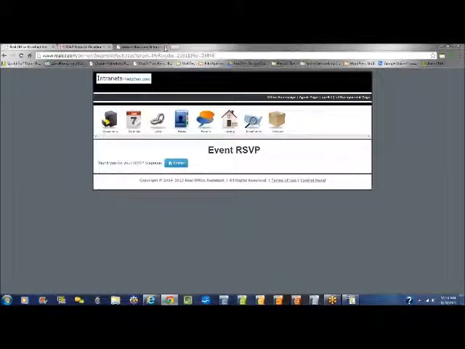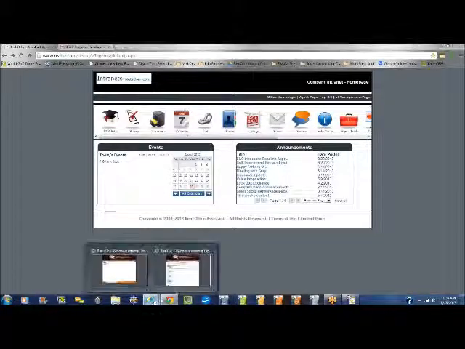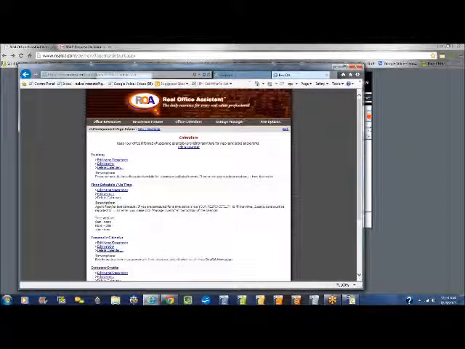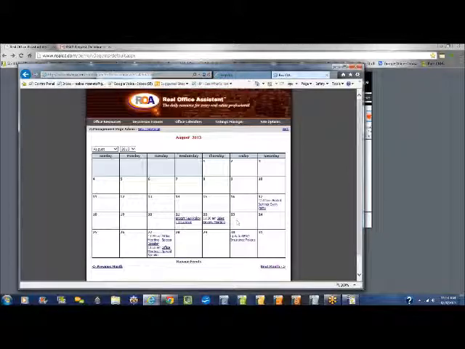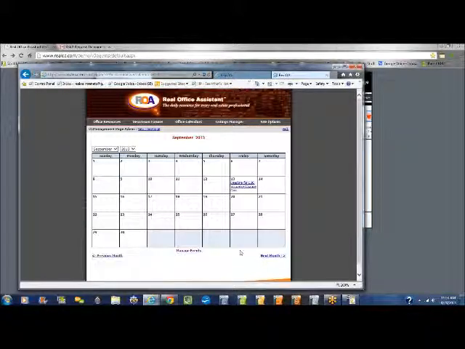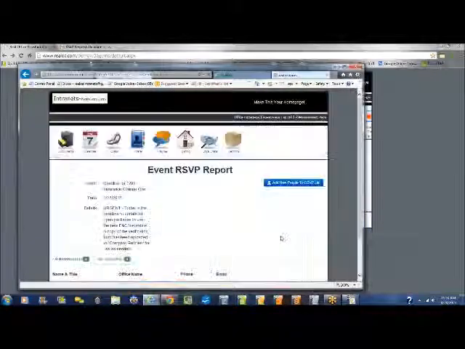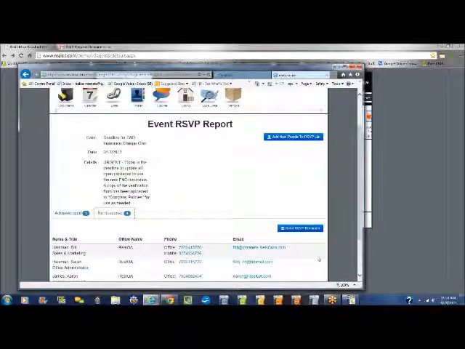Let's close some of these windows that we don't need to have open. Let's go back to our control panel. Let's go to the calendar, and let's see who else is responding. This is an event in September. Click the RSVP button, and I can now see that acknowledged is me. I'm very timely and responsible. I can see that no one else has responded yet.